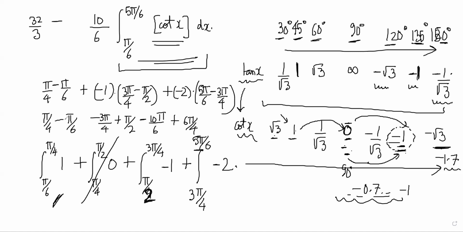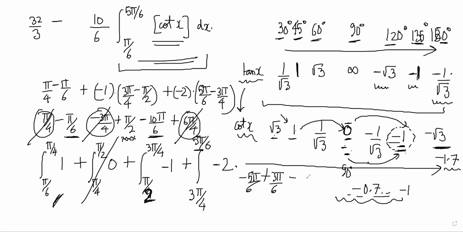So now we'll just calculate it. This is 7 pi by 4 minus 3 pi by 4. So that is 4 pi by 4, so that is simply pi. And this is minus pi by 6 minus 10, minus 11 pi by 6. So pi minus 11 pi by 6 is minus 5 pi by 6 plus pi by 2, so plus 3 pi by 6. So minus 2 pi by 6 is coming. And we have to multiply with it 10 by 6. 10 by 6 into minus 2 pi by 6, right?